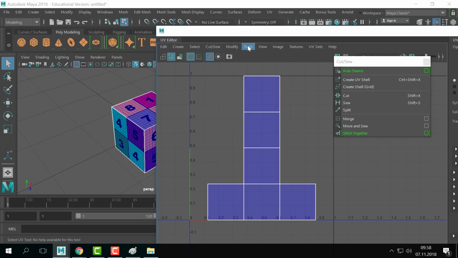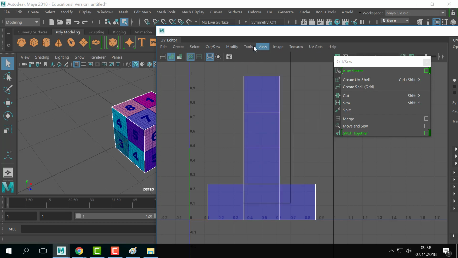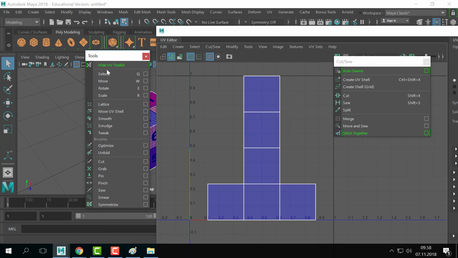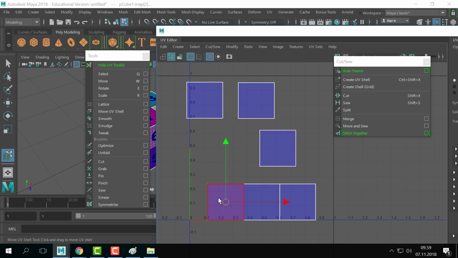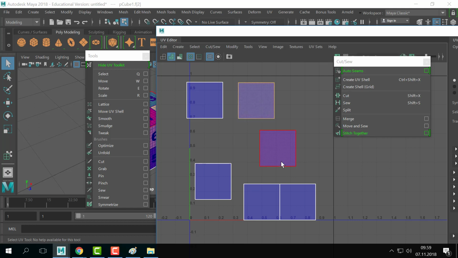And we have a little tool here under Tools called Move UV Shell. I find that very handy. If I grab that menu and put it over there, I can just click once every time I want to access the UV shell. If I'm in my selection tool, like click Q and then go to UV, I have to go there, just like UV shell. But I don't have to do that every time. I can also have the tool right there.